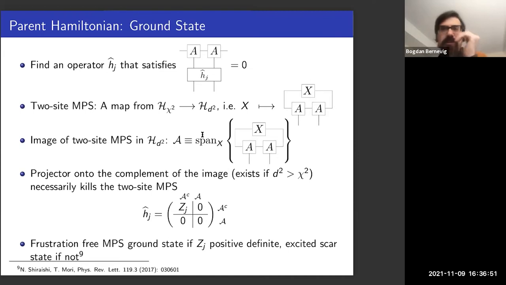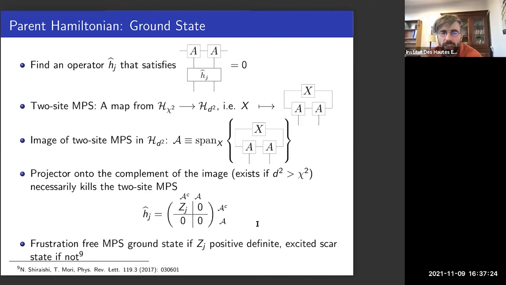So I'm saying you can find the conditions and then you have to solve the conditions. Given a matrix product state A, if it has a finite bond dimension, then you can find the projector Hamiltonian. You basically just count how many sites you have to get to, so that the Hilbert space of those sites is larger than the bond dimension squared, for example. Then you project into that, and you found a Hamiltonian that annihilates that state.